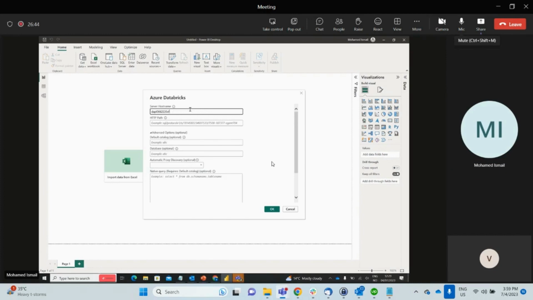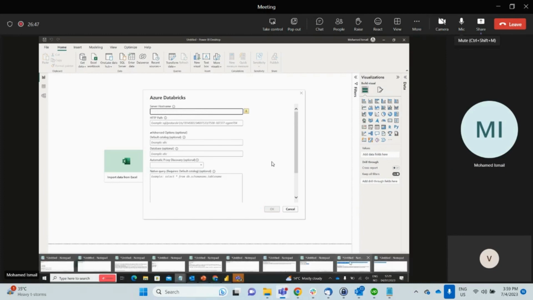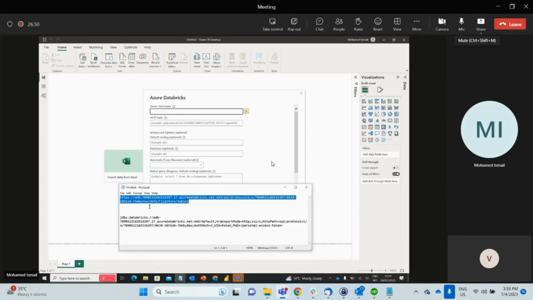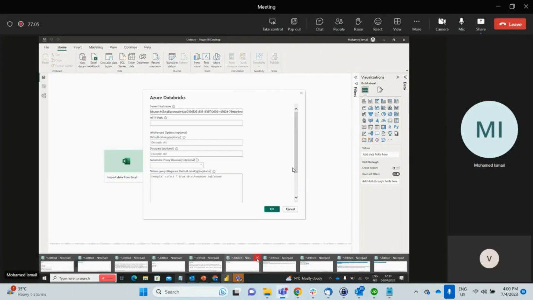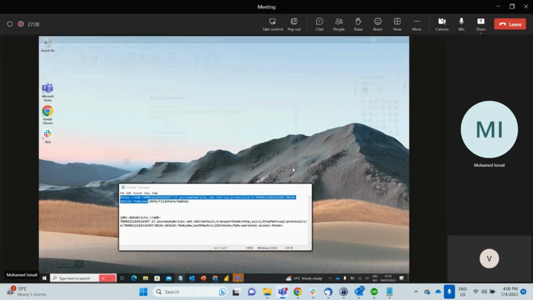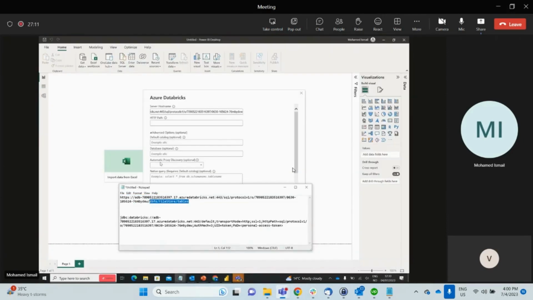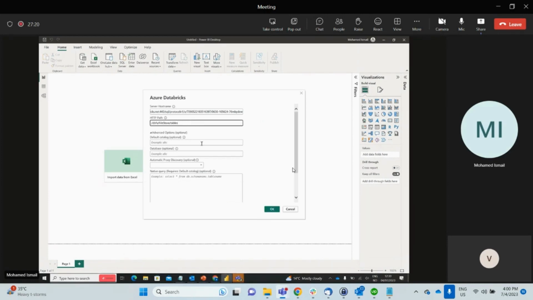No, this is the token. In the HTTP path, can you enter the rest from DBFS? Right, with the hash. Now click on OK.